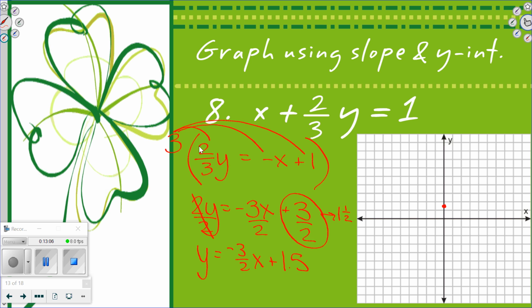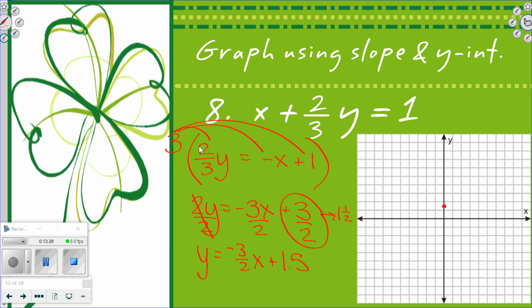Keep in mind the only one I want to be a rise over run is the slope. Slope you can leave top heavy because I need a rise, I need a run. If you flip that to a mixed number, it doesn't make any sense. Okay? So from my starting point of 1.5, I need to rise or go down 3 and then over 2.